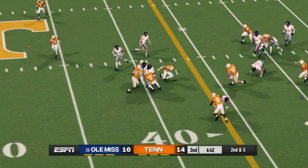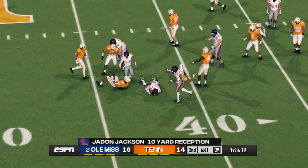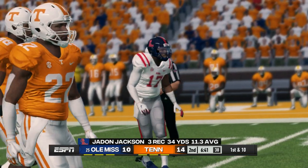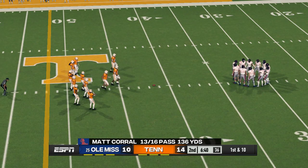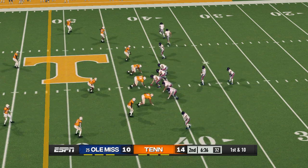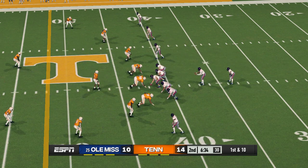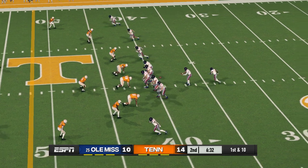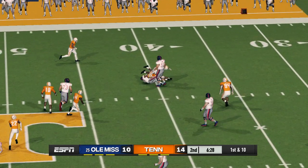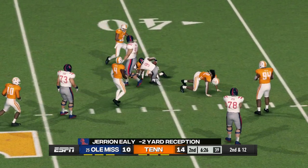And a quick throw. Tackle made around the 41-yard line. This isn't even the best example, but I'm going to tell you something. This young man is really getting better at running his routes, which is a truly underrated quality these days. Passes it to the middle of the field, and he's stopped behind the line.